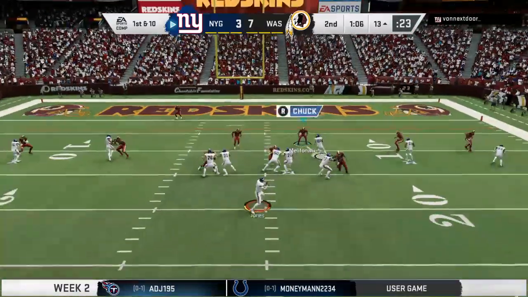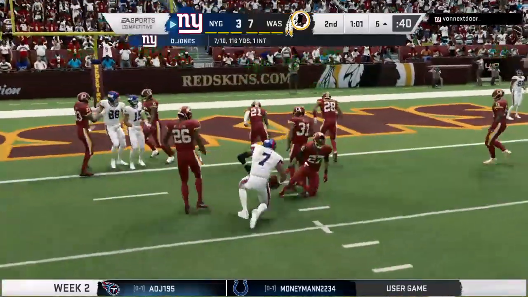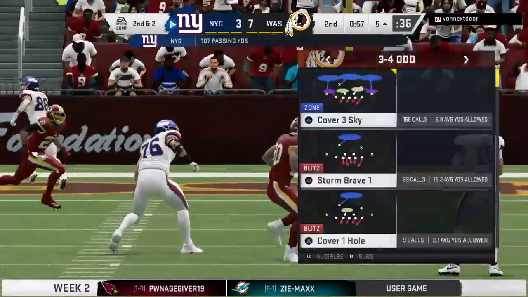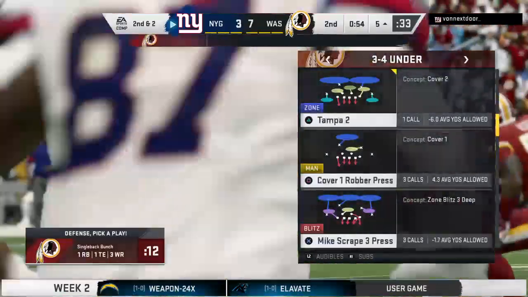Here's another first and 10. Throwing Jones. That's complete right around the 8. And they'll get him down after a pickup of 8. Second and 2. A good pickup there. 8 yards on the first down completion. Fired that one in there, able to make connection on a nice in route.